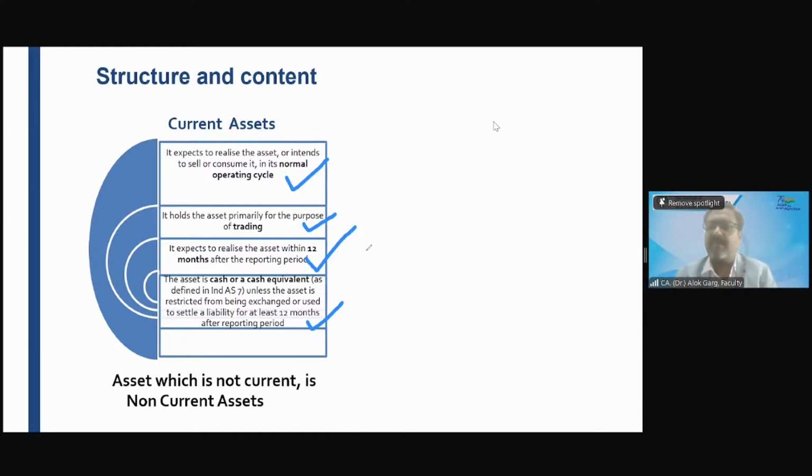Yes or no? So, sir, this asset can be converted within 3 months into a known amount of cash, and there is no significant risk of change in value. So this is the meaning of current asset, and any asset which is not a current asset is known as a non-current asset. Friends, let's do some questions from ICAI study material on current asset and non-current asset. करें कुछ question? Yes, sir. Please, sir.